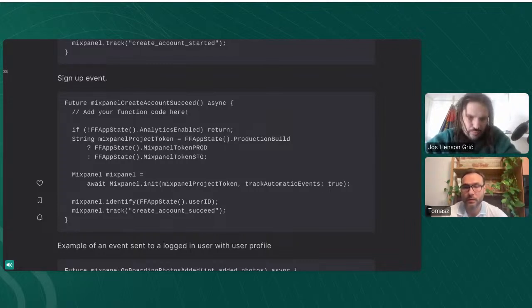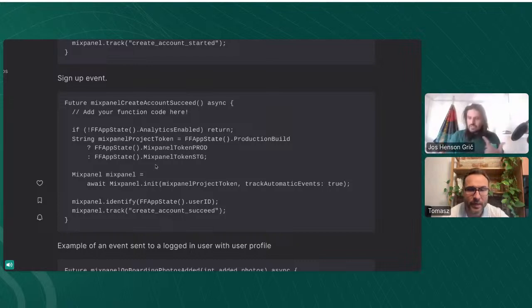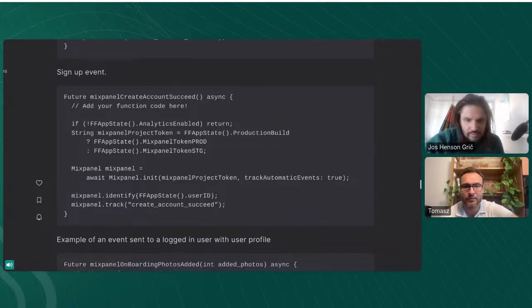And we've got some code here. Do I need to know what any of this is, or can I just copy paste this? To be honest, this code was written before environments were introduced. Oh yeah, so it's easier now, basically. So it will be easier. This first part will be removed. Okay. So you will see only the Mixpanel init from this moment.